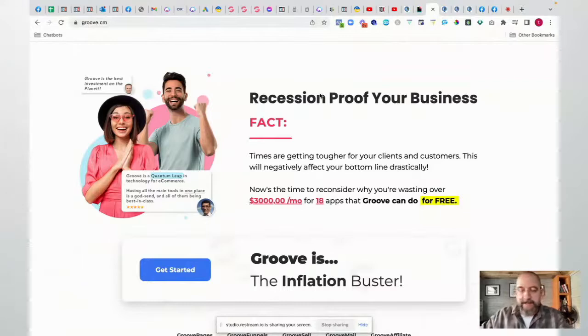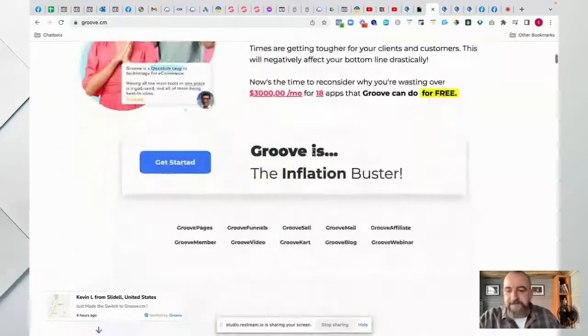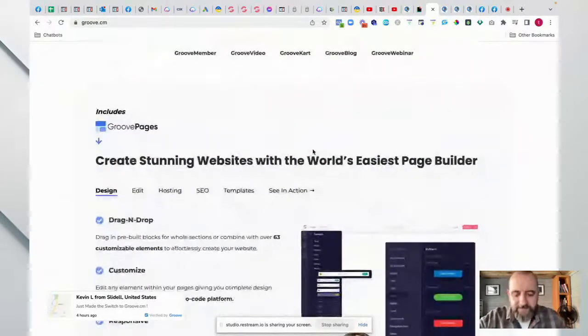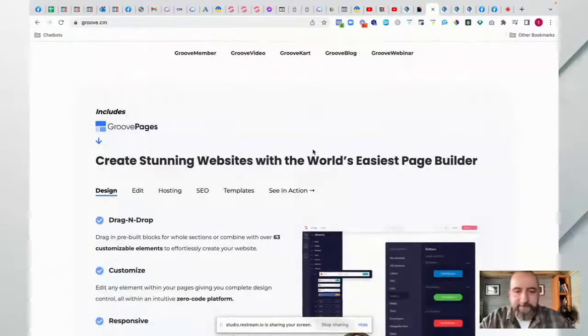Instead, I have the chatbot answering them, and it says, okay, what sort of business are you in? So we're starting to engage them, starting to ask them a question, starting to bring them through. What sort of business are you in? I've got affiliate, digital marketing, bricks and mortar, e-commerce, and so on.